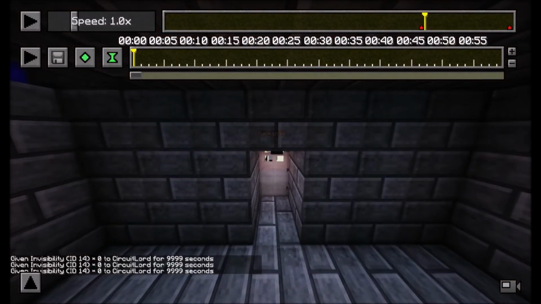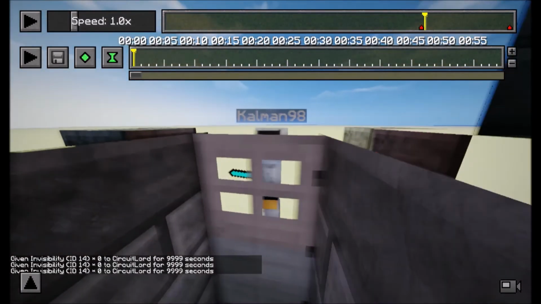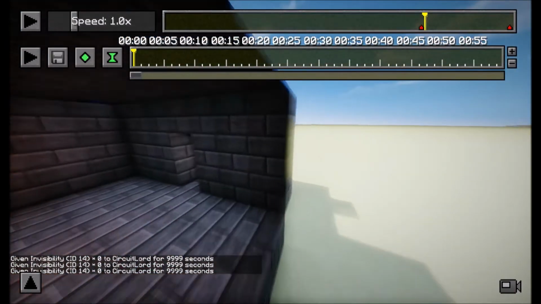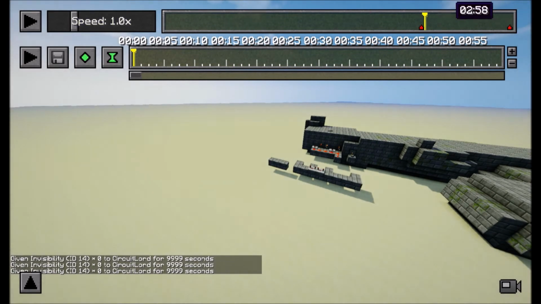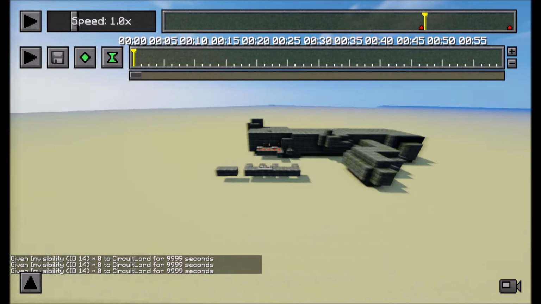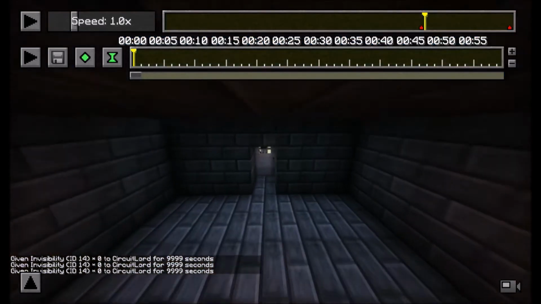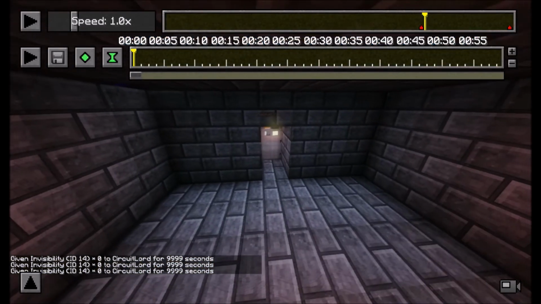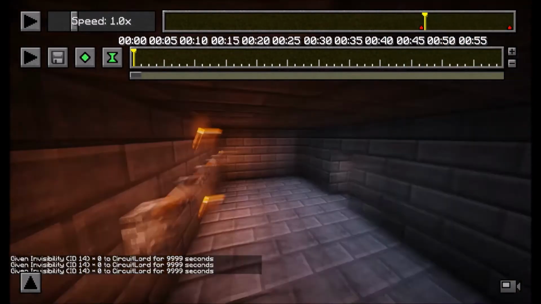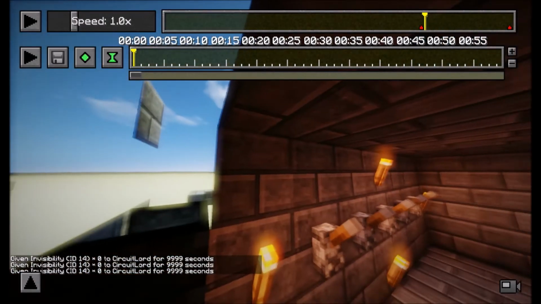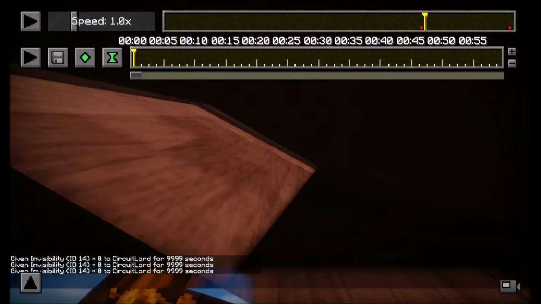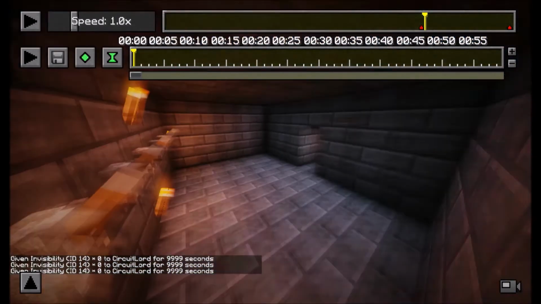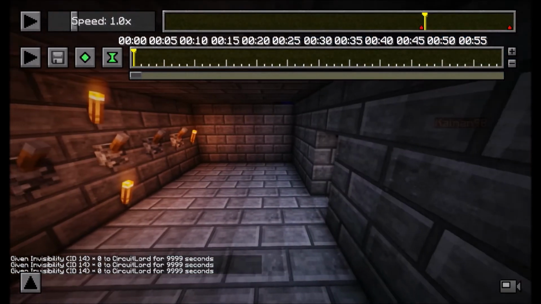Okay guys, I reloaded the replay, and as you can see the skins are here now. So now we can start. Like I said, go to the first red marker on the replay timeline up here, which happens to be that red dot that we hopefully put in earlier. Go to that, and right now I'm a camera and you can't see me, but I'm an invisible camera kind of, and I'm going to make a camera path, and the program is going to follow it automatically for me.